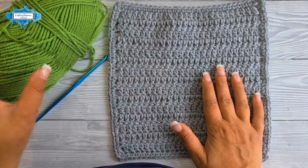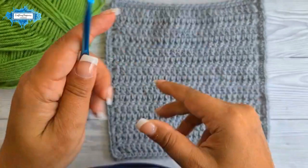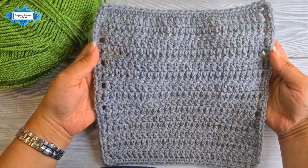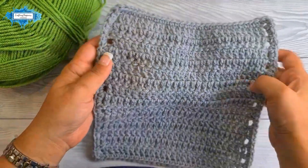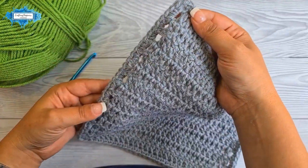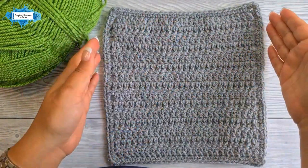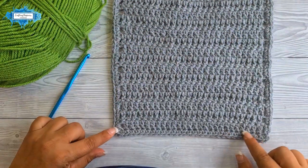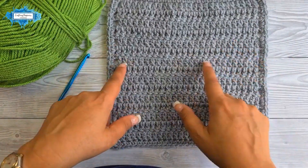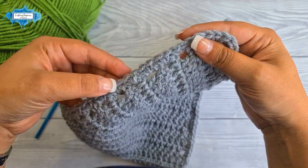For this tutorial I'm going to use yarn in green and a matching five millimeter crochet hook. I will be crocheting the border around my sample, which is just a square made with double crochet stitches, onto which I crocheted a base border. The base border is just a round of single crochet around your project — it gives you straight, neat edges, puts stitches on the side of each row, and makes it much easier to crochet your border.